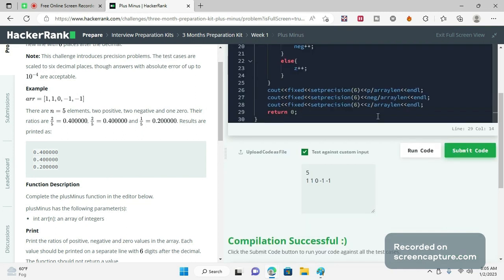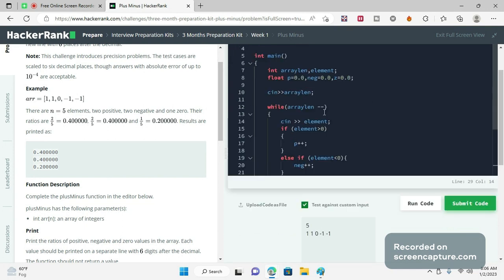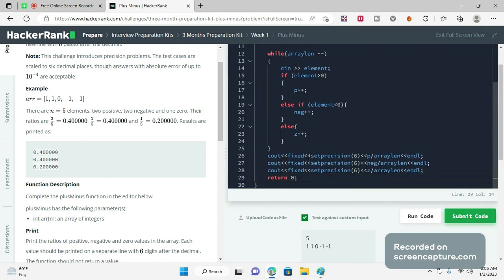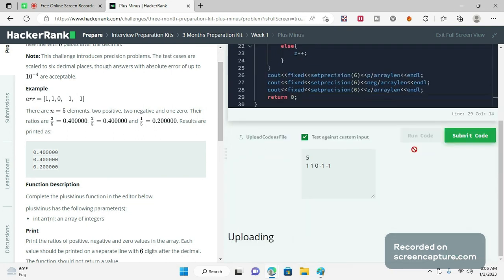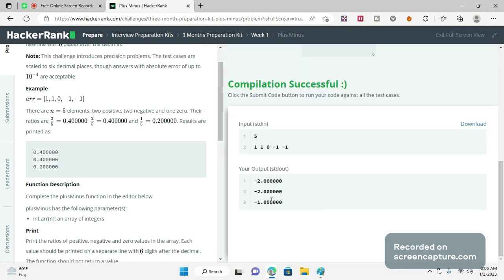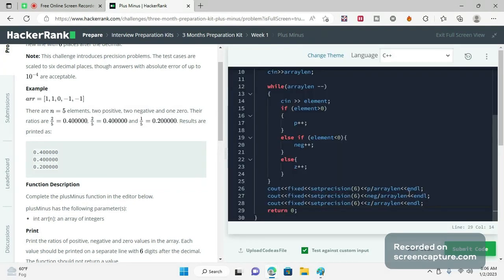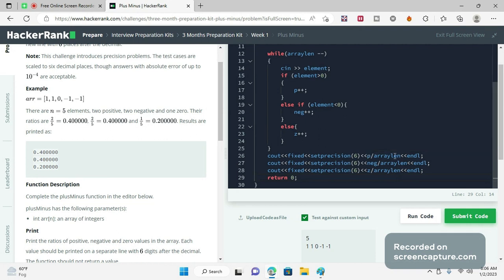Array length is 5. Let's do it again. So the output precision function is working right, but the result is not right; it's -2. Maybe something is going wrong in the division here.